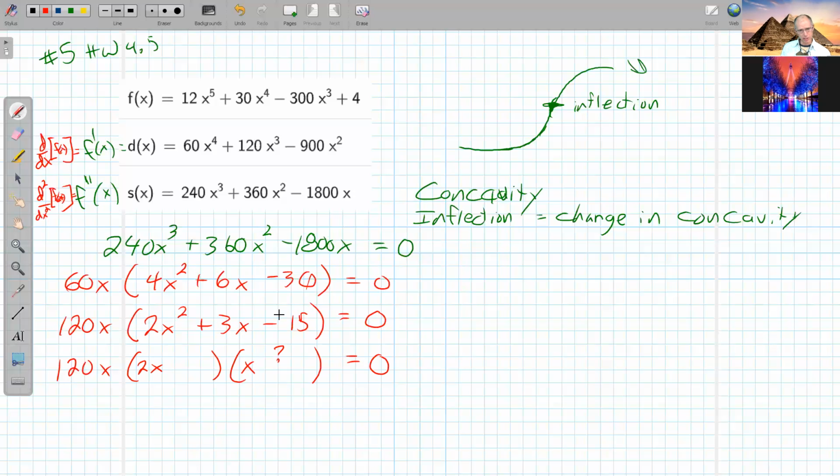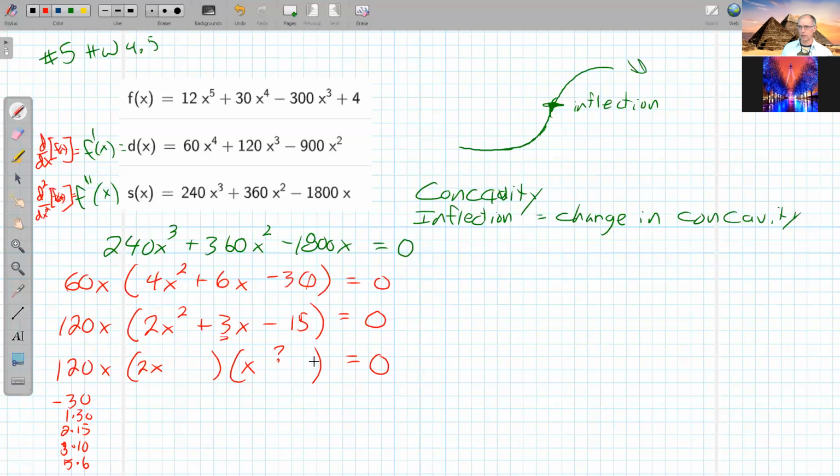Factor by grouping is you have to take 2 times 15. That would be negative 30. And then you look at factors of negative 30. The negative means you have to subtract the factors to get the middle term. So that would be 1 times 30, 2 times 15, 3 times 10, 4 doesn't work, 5 times 6, and none of those give me a 3. So either this isn't factorable or I made an error, or I have to use the quadratic formula.